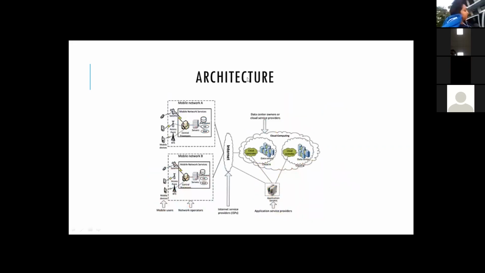In addition to this, I'll be showing you the mobile cloud computing architecture. Mobile devices are connected to the mobile network via base stations like access points or satellite base transceiver stations. The stations establish and control the connections and functional interfaces between the network and mobile devices. Mobile network operators provide services to mobile users such as AAA. Here, AAA stands for authentication, authorization, and accounting, based on the home agent (HA), and subscriber data stored in a database. The request of a subscriber is sent to the cloud through the internet.